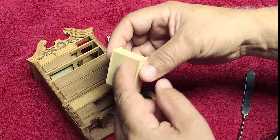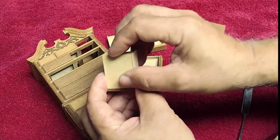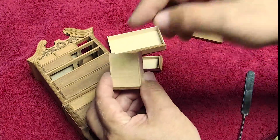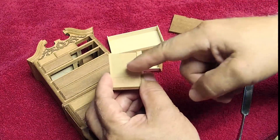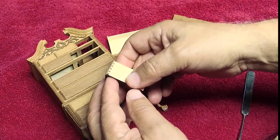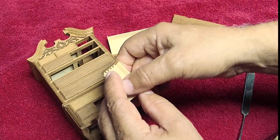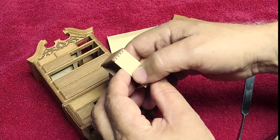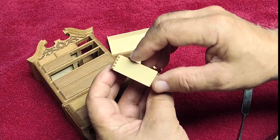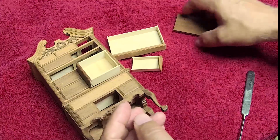If you were to glue this, you would end up with cracks in the winter on this piece, because it would be expanding in the summer and then contracting, and if it was nailed, it could not move, you would end up with a crack. So this is built exactly the same way as a real drawer would be built. These are 7.5-degree dovetails that I cut with a special little device that I have. It allows you to actually cut those dovetails so that they actually fit perfectly. Let me show you one more drawer here.